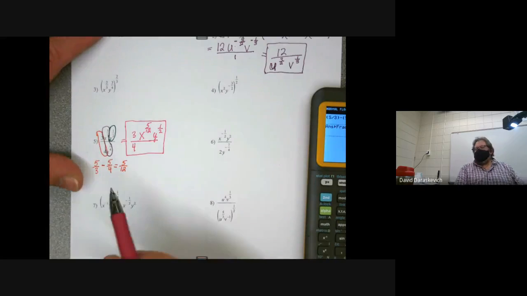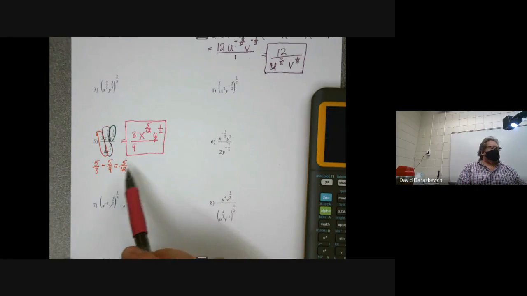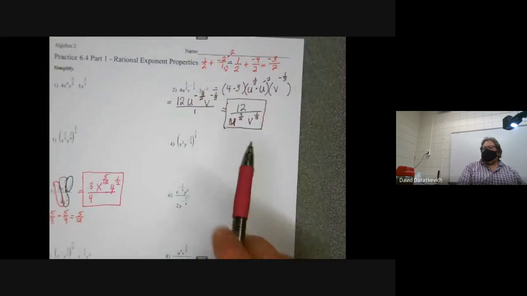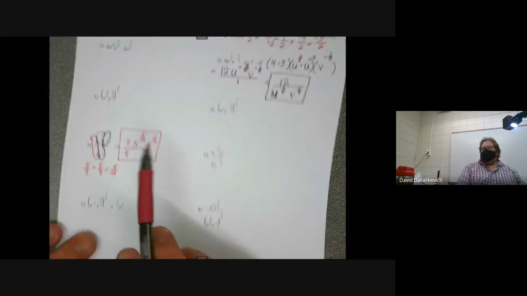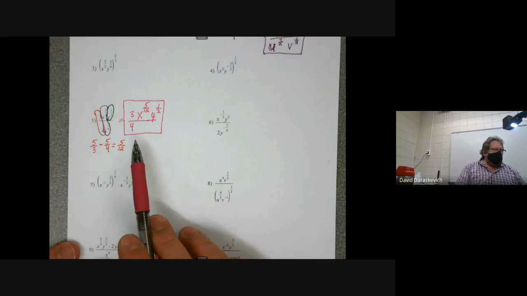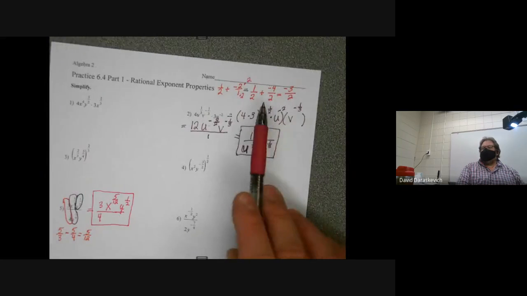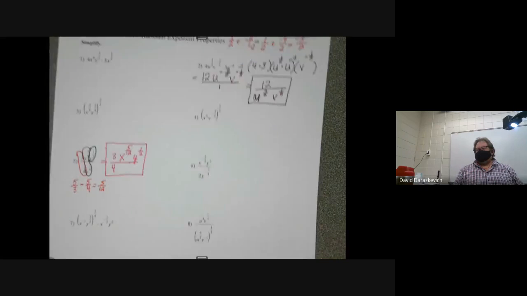So you could see how much easier it is to do this with a calculator than do it manually. Okay, up here I did it manually. However, on the SATs, you have a whole section of no calculator tests. So you're going to have to be able to do this manually. Just saying.